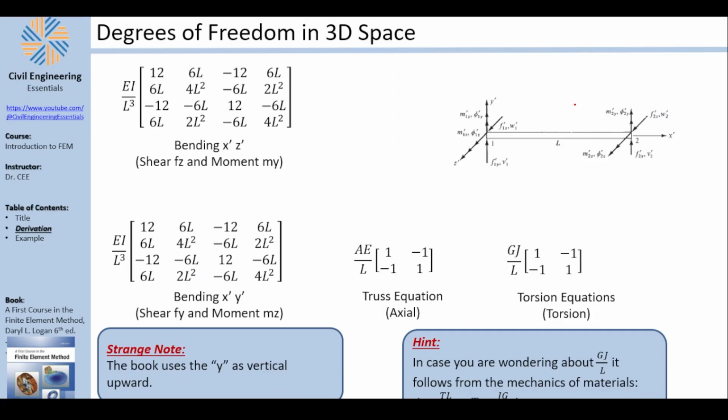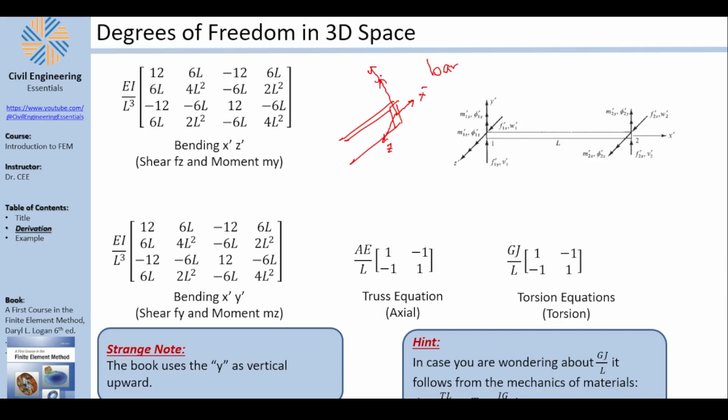Alright, now to start with, I need to remind you what a beam is. In this case, if you have a 3D beam, this becomes a generalistic bar. A bar element is basically a generalistic element. Let me just draw something in 3D for you. If this is a bar element, you can do everything to it. You have the local x-axis, the local z-axis, which is this way, and the local y-axis.